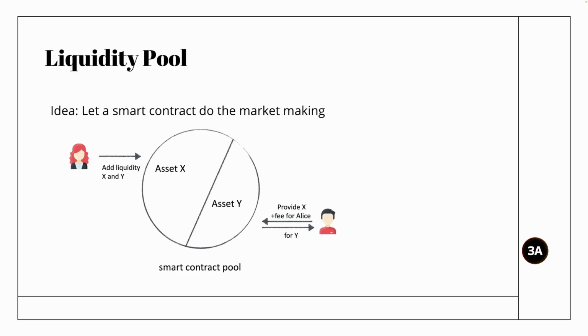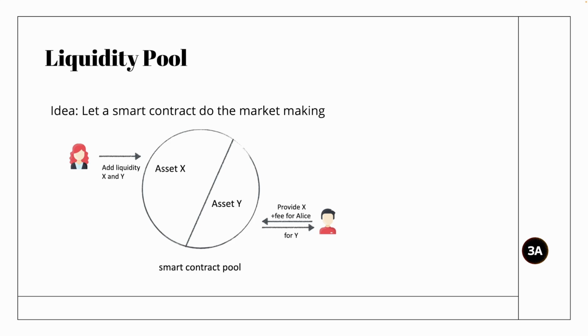So the more orders there are in the market, the bigger or the deeper the liquidity is in this market, and the better the overall financial efficiency of this market. Instead of having external actors putting in orders manually, why don't we have a smart contract that does everything? And this is basically what an AMM is.